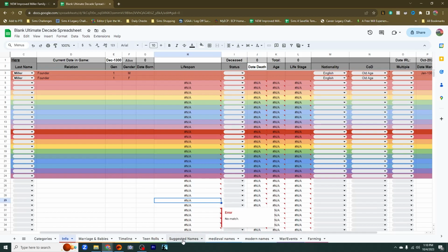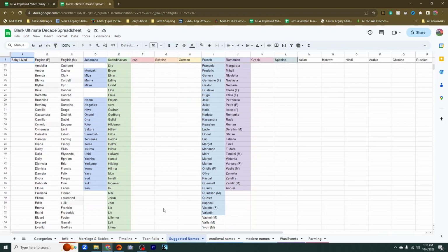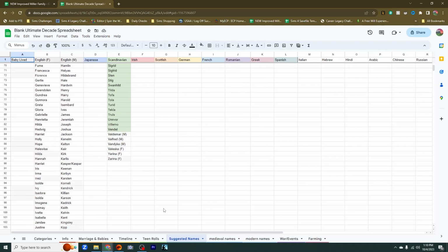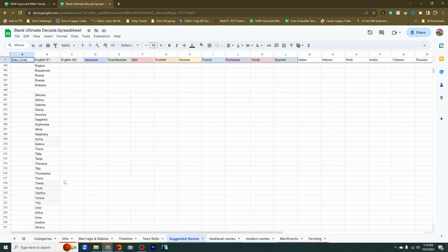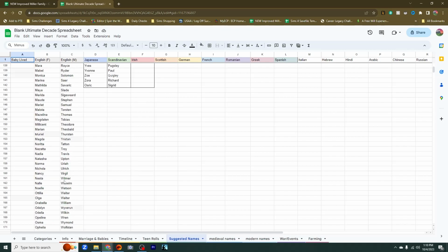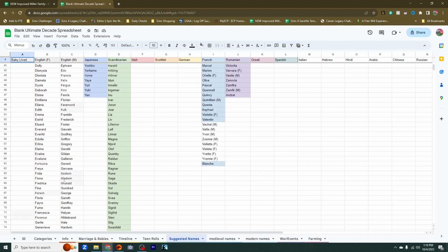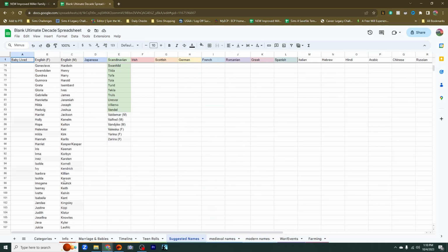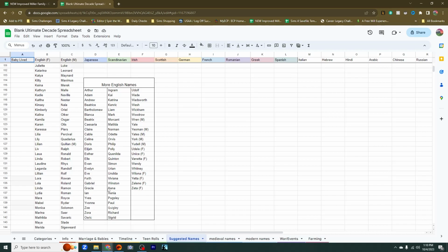The rest of these are just names. These are the suggested names that all of you have given me. I have gone through and put them all in. Now, these English names all the way down the side, they're not all English names. They're names from the very beginning that people have given me without specifically stating what country or nationality these came from. And then there are even more that I have right here that I have not gone through and split into male and female. So feel free to do that, or not.